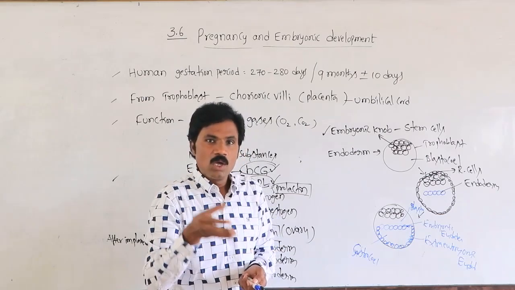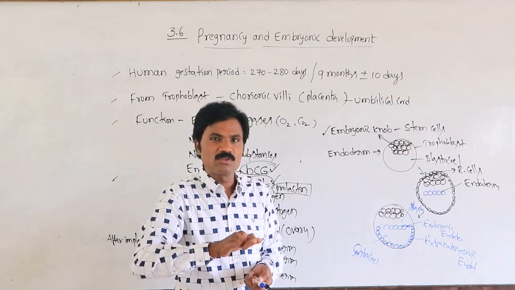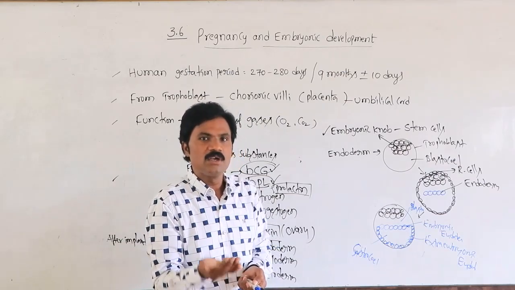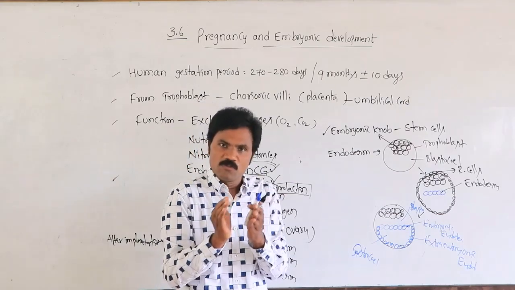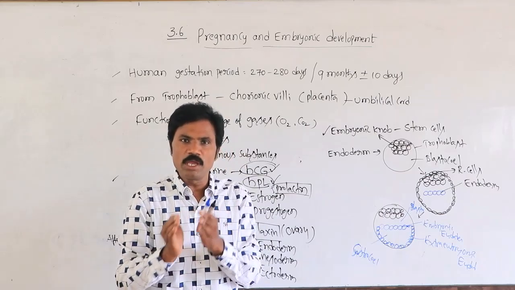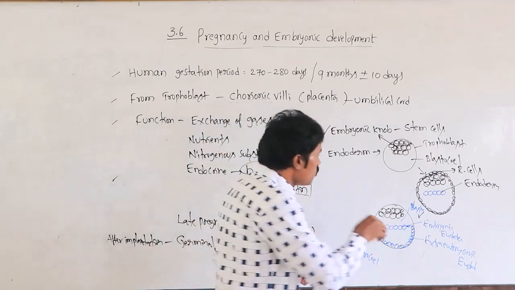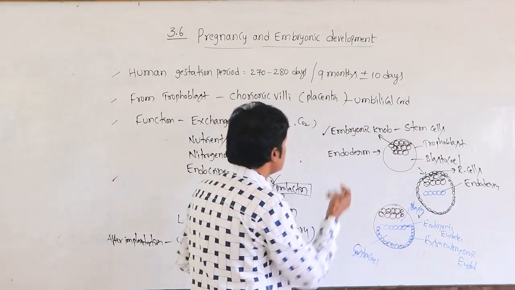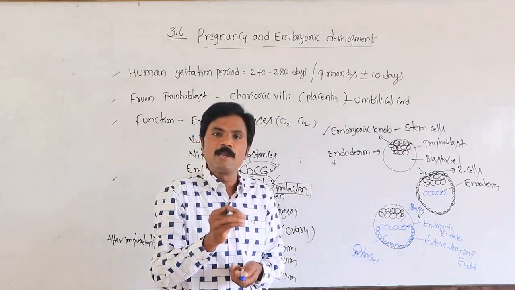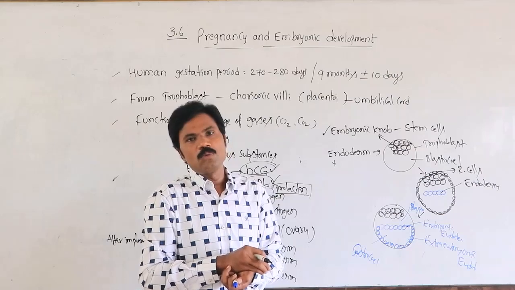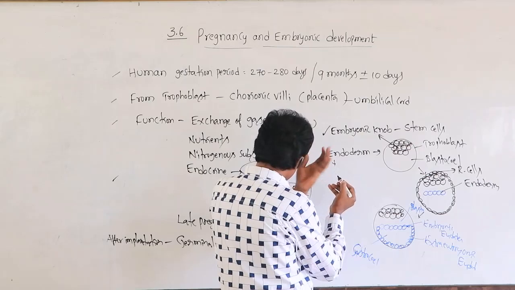What is meant by gastrula? Whatever the blastocyst is, the inner cell mass is differentiated, forming the ectoderm, mesoderm and endoderm. The embryo which consists of ecto, meso and endo, that specific embryo we call the gastrula. So what are the tissues which develop in this? Specifically, the primitive gut. It will be formed into the primitive gut.